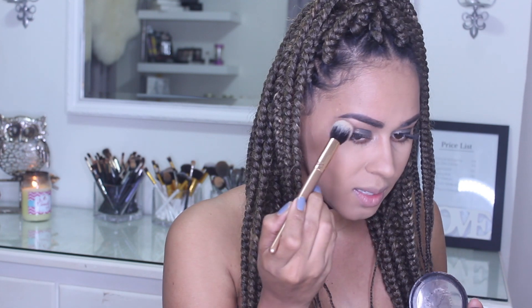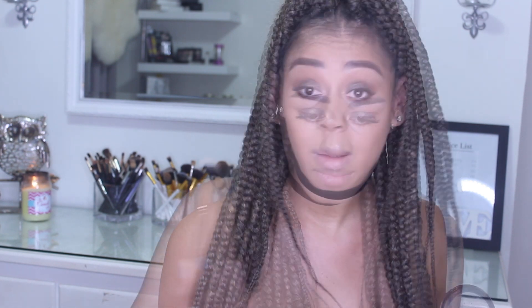I tend to do like a little C shape — skip and then do that. Everyone does it different, everyone has their own little tip. Tip of my nose, and then there. And one last place is here. Some lips — I can't forget the lips — just using a brown lip liner.